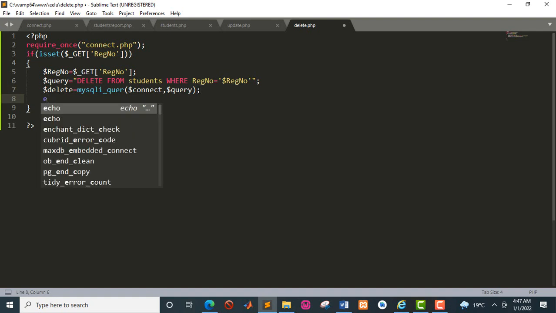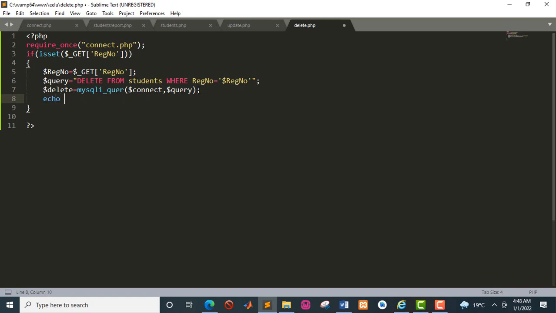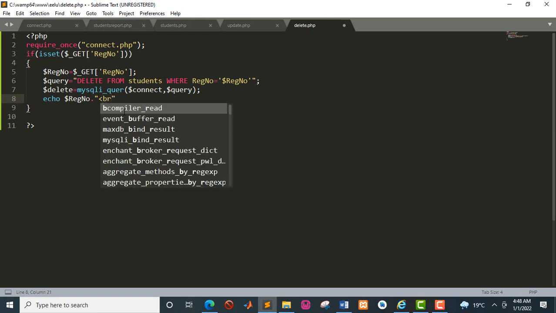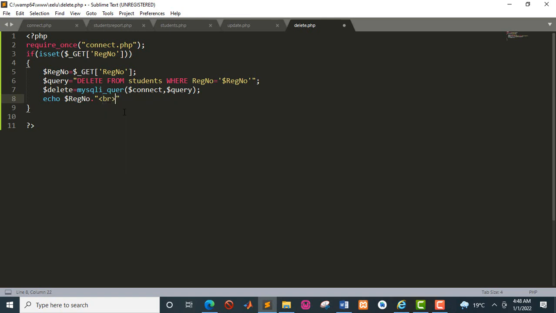Then you can echo the regnumber. So say reg, then we can apply a break. This is how you integrate HTML into a PHP page. This break aims at moving us to the next line, that is the BR element.